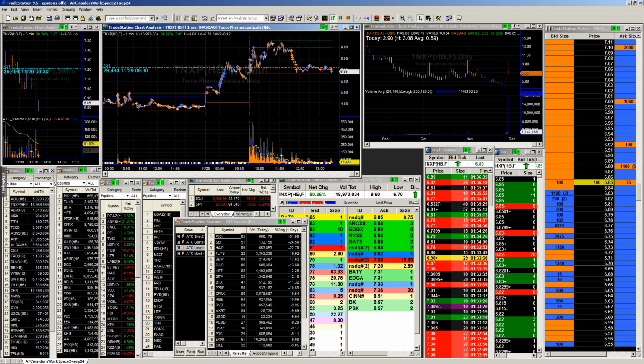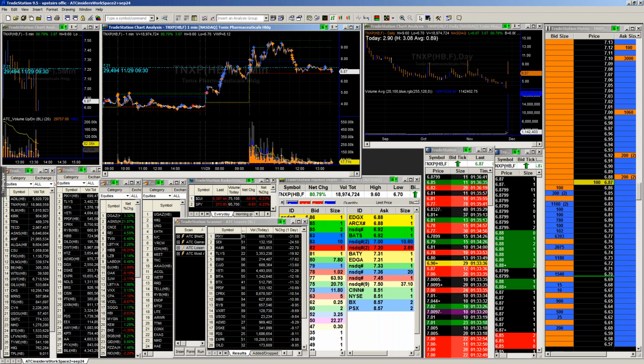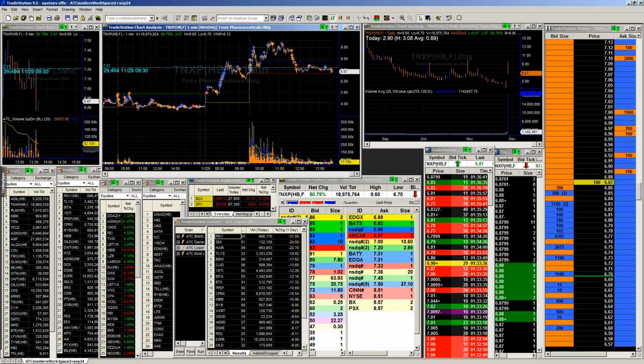So we do have ask prints way above, but when you look at the stock itself, you could kind of just see that it's pretty much dead. The only way I would ever trade this stock again is if out of nowhere, all of a sudden you see huge volume starting to come back in.